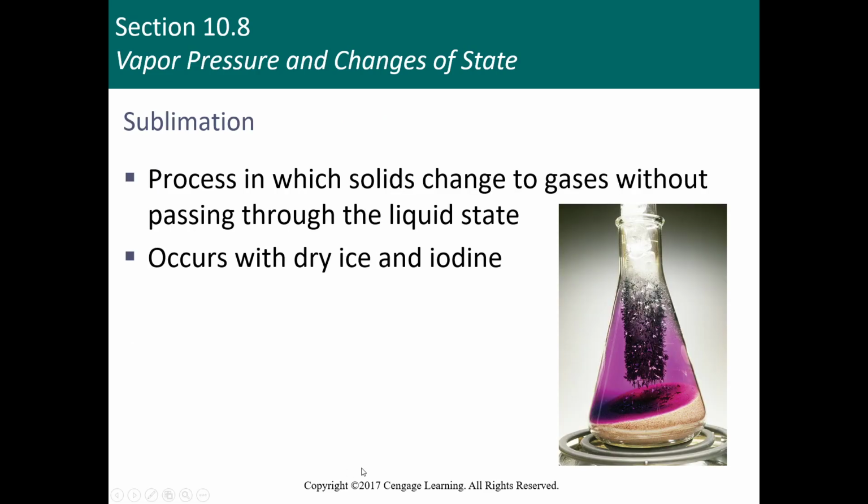Okay, sublimation. It's the process in which solids change to gases without passing through the liquid state. Think of dry ice, the one you've probably seen before. It sublimates. It is a solid and looks a bit like ice, which is why it's called dry ice. And it's dry because it doesn't make any liquid. It just evaporates into the gaseous phase. And that then is sublimation.